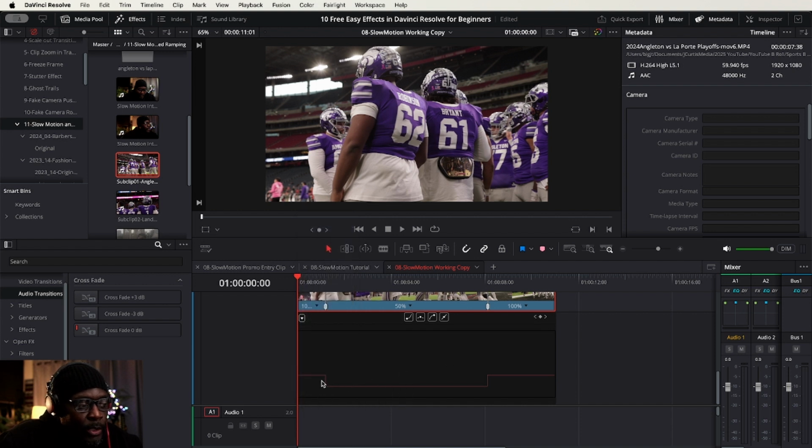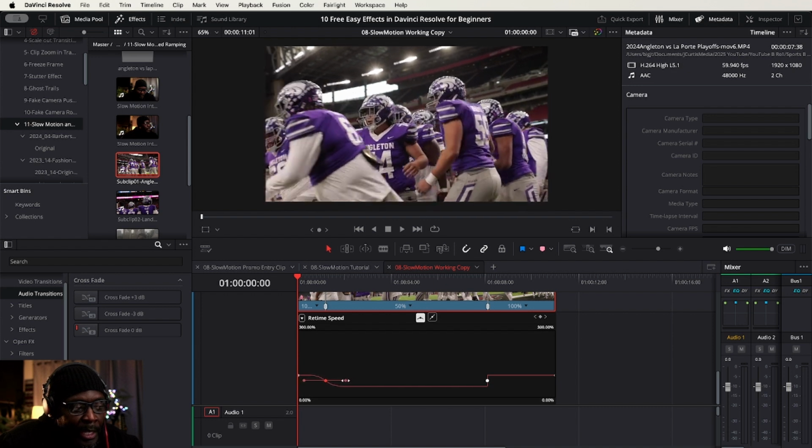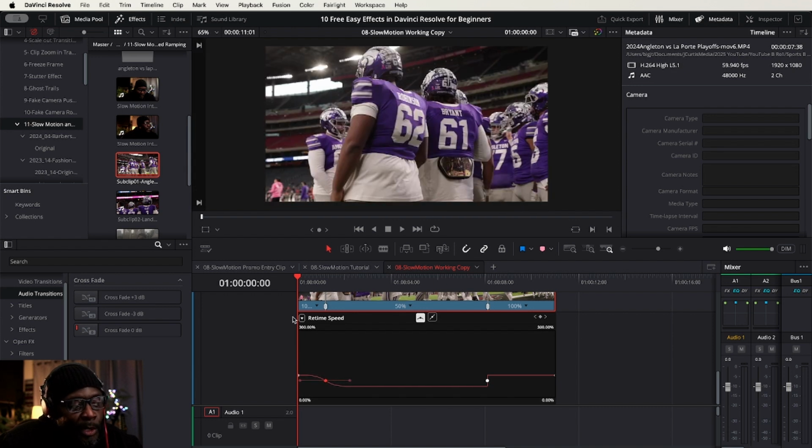Now, you see this graph right here? Click on it. Here's your speed points. Okay, there's one right there. Right here, you're going to click on this icon. That's going to smoothen you out between those points. That gives you that curve. You see that? So now it's going to be a smooth transition instead of a hard drop off. You see this? This is a hard drop off. This right here is a smooth ramp. So this is the basis of your speed ramp.